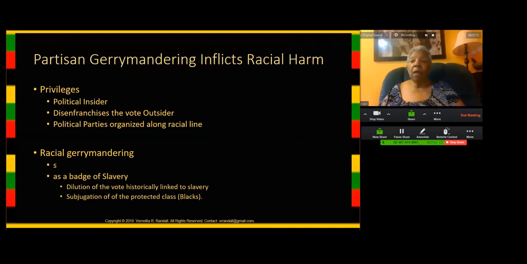And so when you say partisan gerrymandering is permissible, which it is now because the Supreme Court did not find it unconstitutional, then they will say, hey, we didn't draw lines to give ourselves racial power, we drew lines to give ourselves political power. We put all the Republicans together. We put all the whites together. But the problem is those two are now linked for the most part.